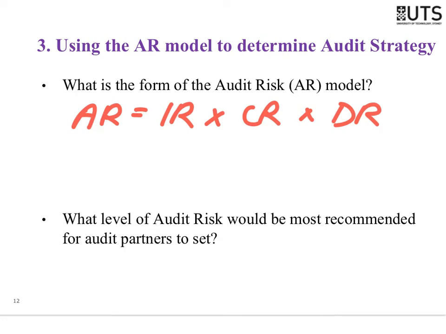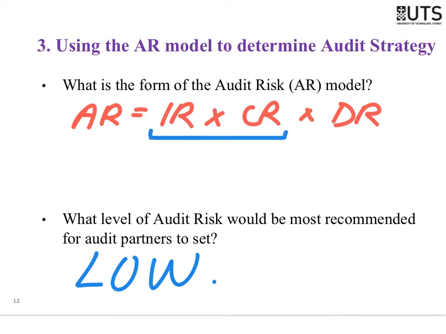I need more than 2 people responding. Ladies and gentlemen, audit risk is the risk that the auditor will provide an incorrect audit opinion. Do we want that risk to be high, medium, or low? Low, absolutely. Okay? Absolutely, you want it to be low. So remember, we assess these 2 elements and we set this element. We determine what level we want our detection risk to be.